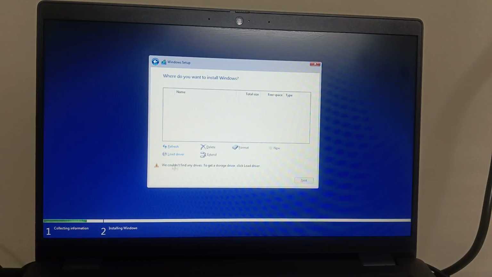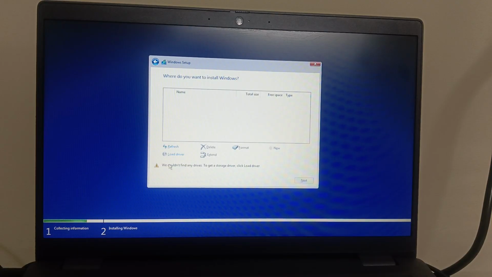The reason behind this error, the SSD or the hard drive not showing up here, is that the Intel Rapid Storage Technology driver is not loaded on our Windows. Since the Raid is configured with the VMD drivers, that is the reason it is throwing this error. So how can we fix this issue easily? I will show you step by step. Previously I made a video on it and those videos were able to fix the issue, but this is the updated fix. So let's begin.